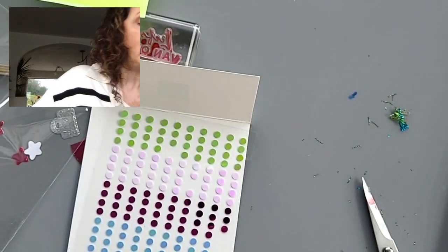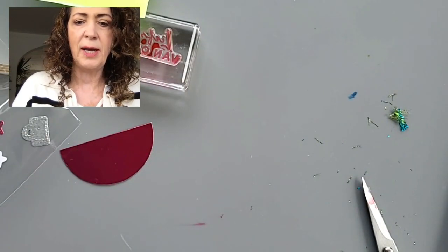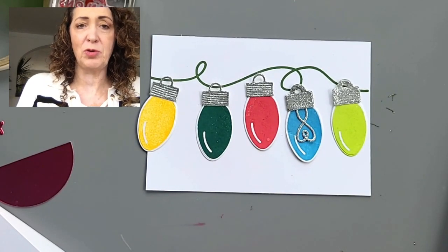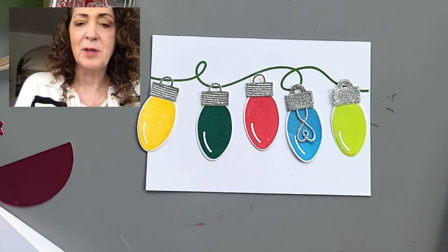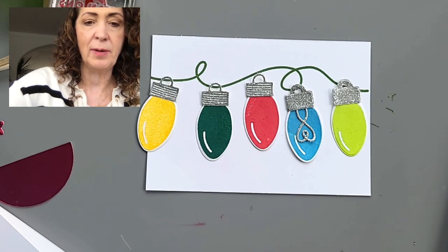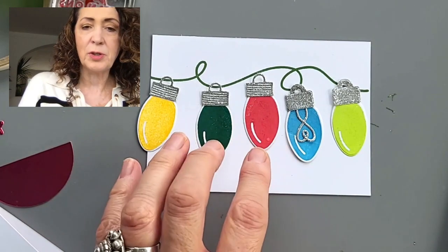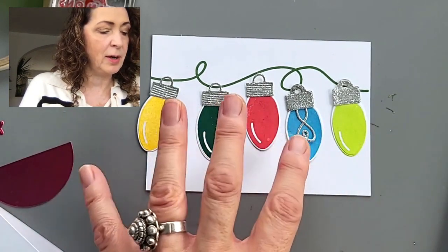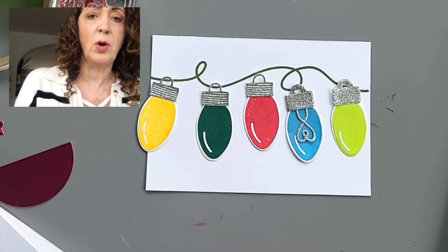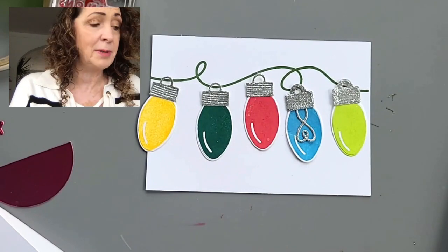Okay. So now it's time for our card. And remember, I did that thing with the loopy stamp. I want to use that. Okay, so you see here, this is the product of the benefits of stamping through my stash. I already had all these Christmas lights already cut, so all I had to do was stamp that on, and I'm laying them out, and you're going to find that you have your favorite shades of green and blue and yellow. So stamp them in all the blues and all the yellows and all the greens to make sure that you get your favorite ones that make you remember what it was like to be a kid at Christmas.